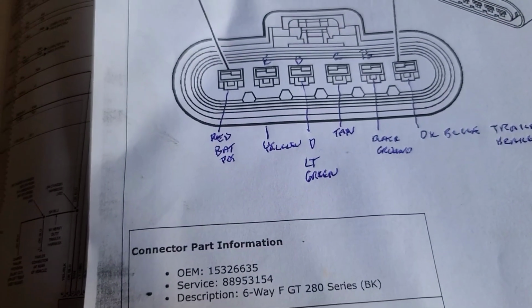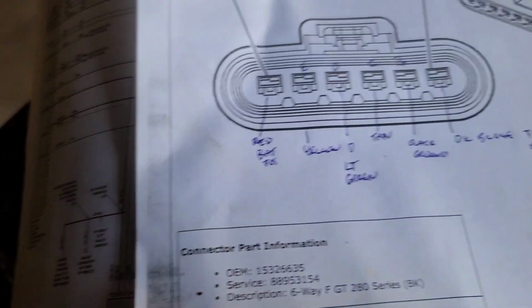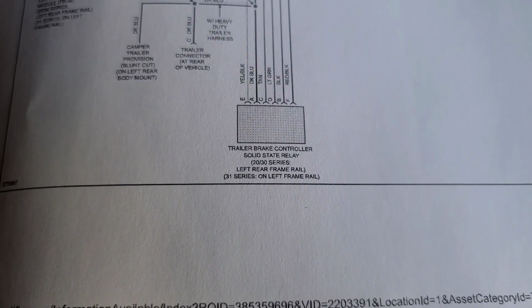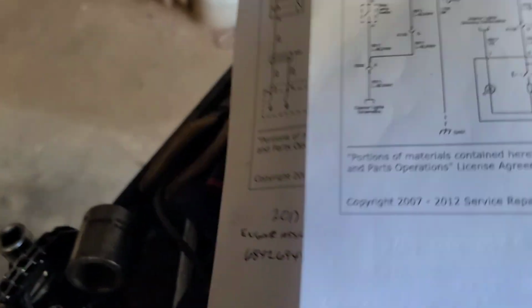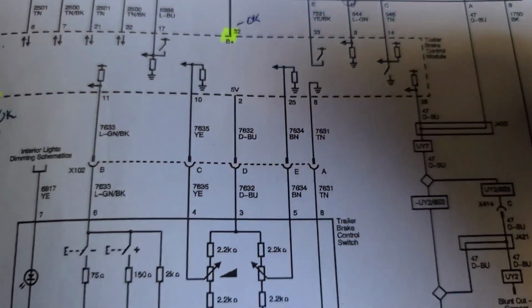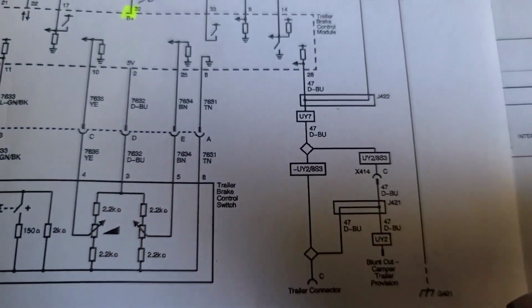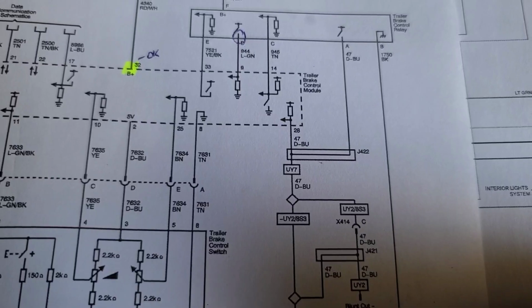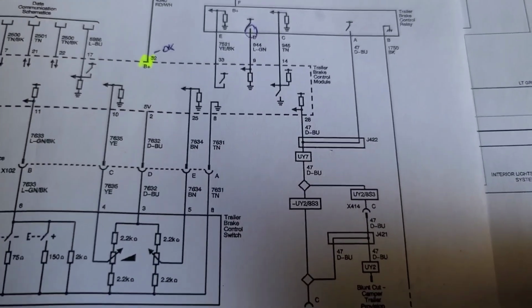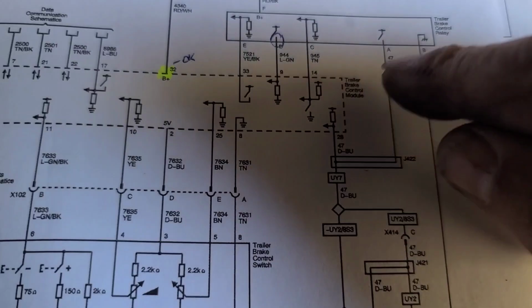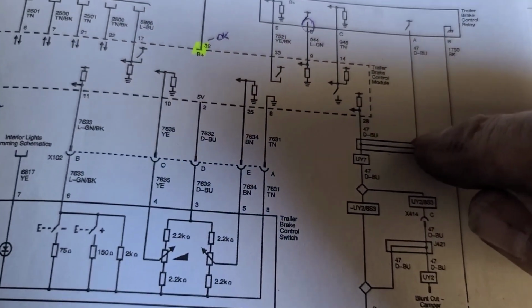So how did those two wires get crossed? According to this diagram, Mitchell version of the diagram, focus. A is dark blue, B is black. And according to the actual schematic, B is ground, and A is power. No, A is dark blue. That's the trailer brake output.